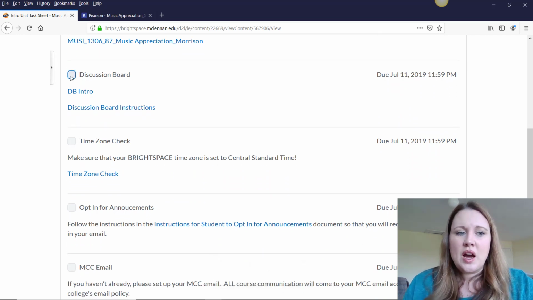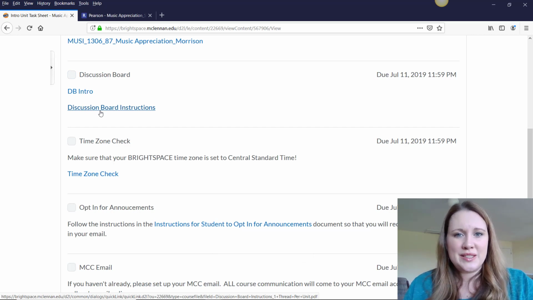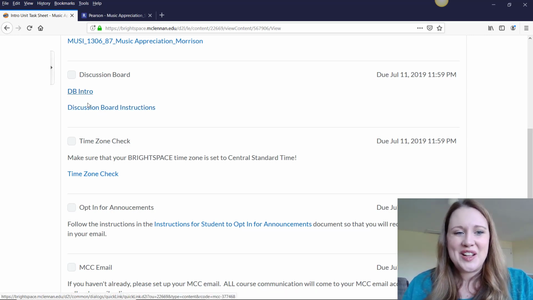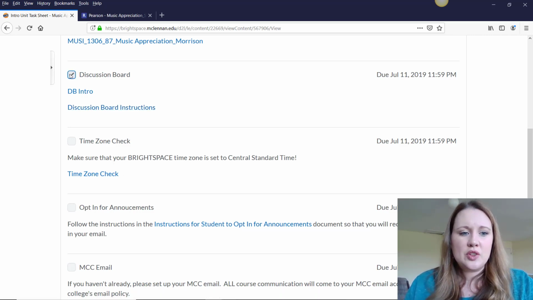So we'll come back to take a look at the syllabus together, but the next thing that you'll see is the discussion board. Under the discussion board are discussion board instructions. I encourage you to read these carefully. Each post that you make should be a minimum of 150 words and contain quality content. So think here, college style writing. The introduction discussion board is super easy because all you have to do is talk about yourself. But be sure you read those discussion board instructions, and each of your posts should be a minimum of 150 words. So take a look at those.